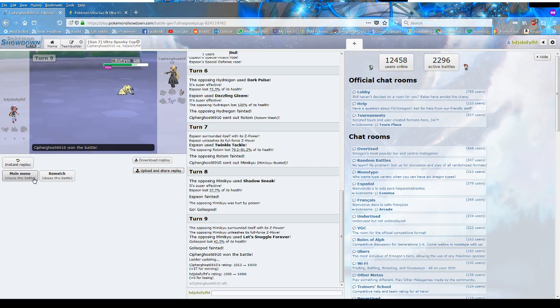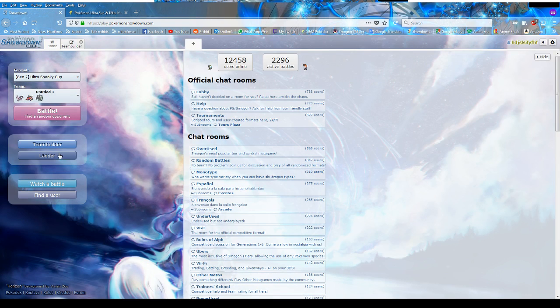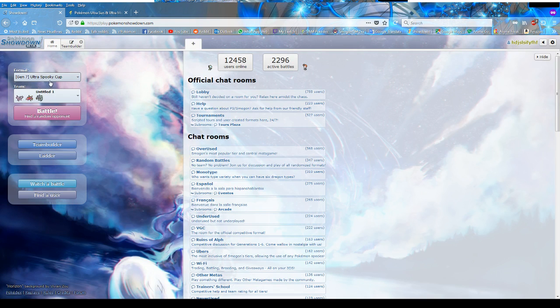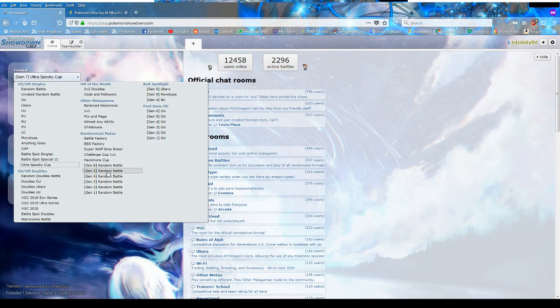You just create a team in the simulator and you can try it out. So let's click X there, and let's head back. Now, I'm going to show you another thing you can do here. So yeah, basically, you can just create tons of teams here, and it works pretty well. One other thing I can show you quick is the other formats here.